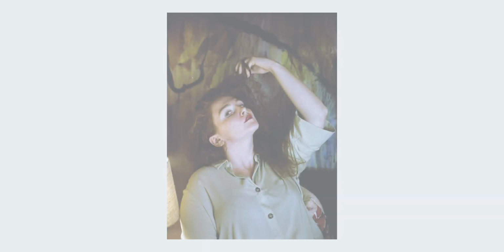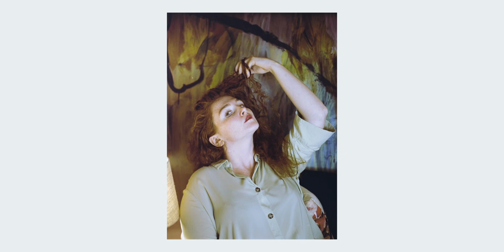We played a little bit with different poses, her moving her hair here and there, looking some other way, trying to get some of the catch lights from the other side of the painting as well. All in all, I think these are a very cute set of pictures with the painting.